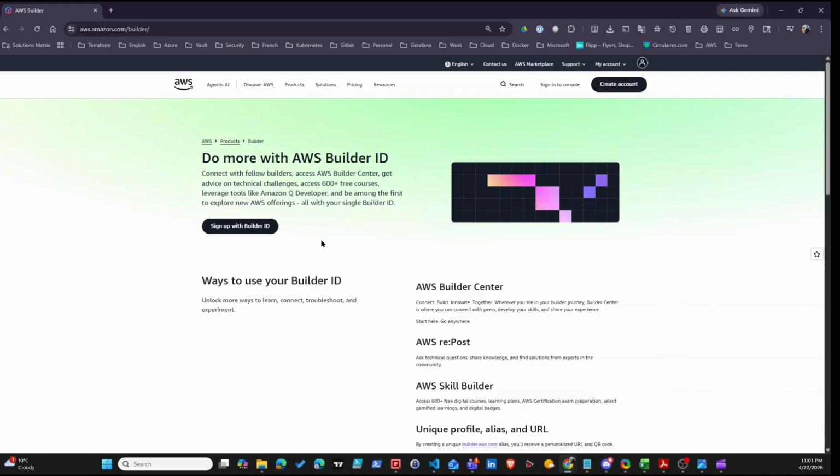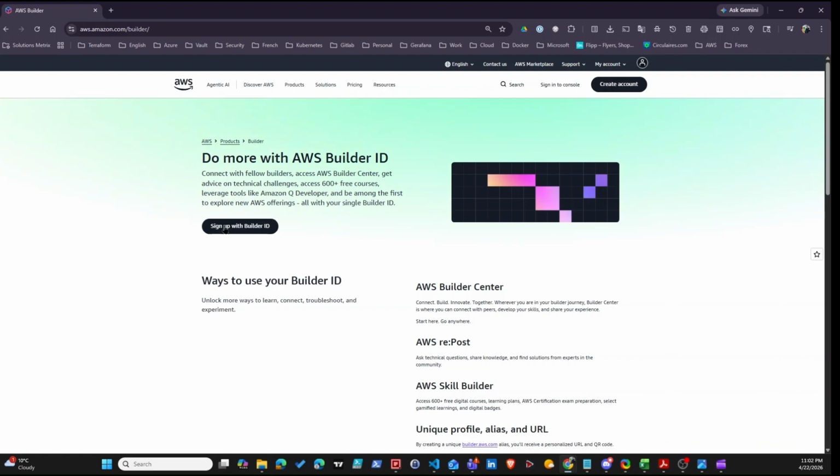Now, what is AWS Builder? I think of it as a social community in the AWS world. You can find lots of items and people, talk to them, chat with them, and find lots more. Let's see how it works.